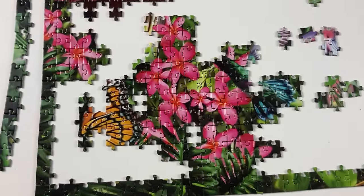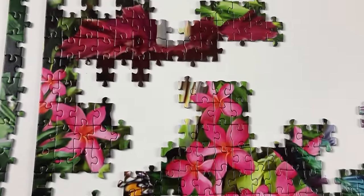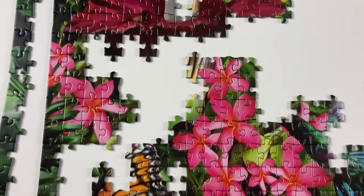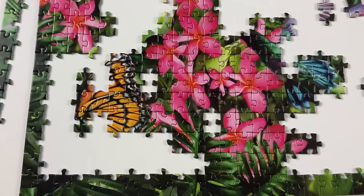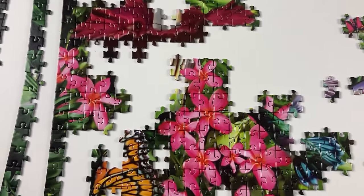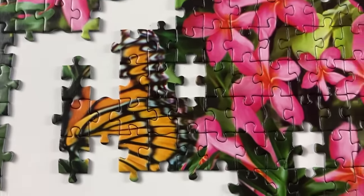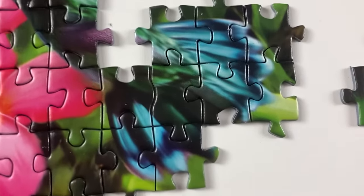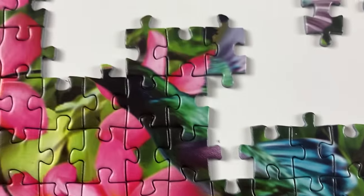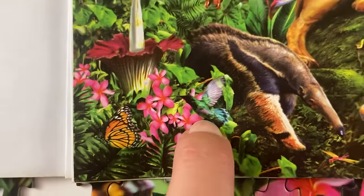Right, I have tackled all those pink pieces that I separated out and all of the darker pink pieces, and they were all around about the same area of the puzzle, which is this bottom left corner. And I've actually managed to attach a goodly bit to the edge and also a butterfly, which is here. And what I thought was a butterfly, but isn't, it was actually the tail of a kingfisher, I think, that I'd built. That is, on the picture, just here.